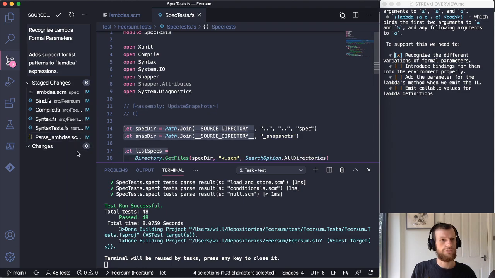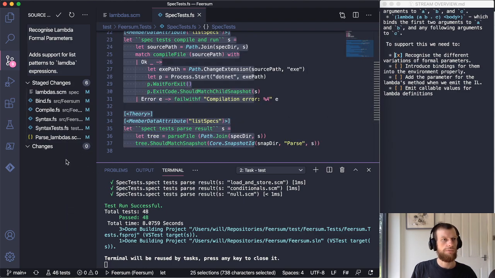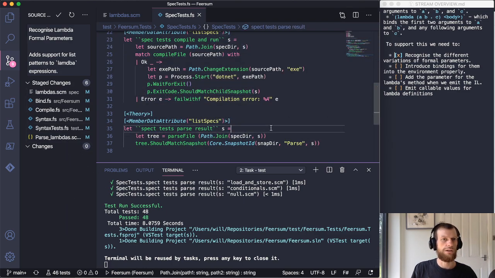Okay, so we've added support for list patterns to our lambda expressions.